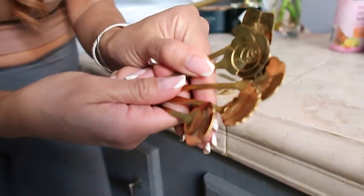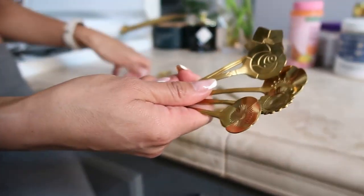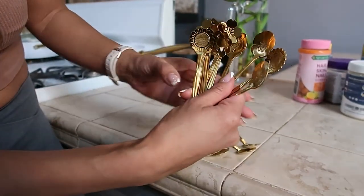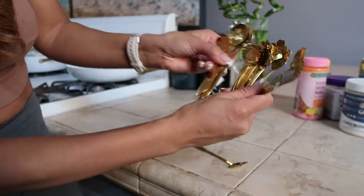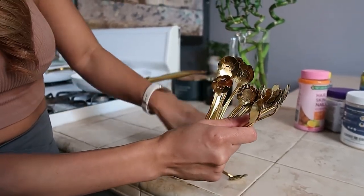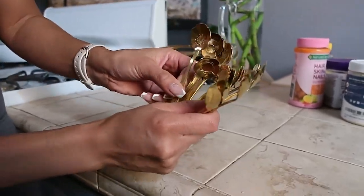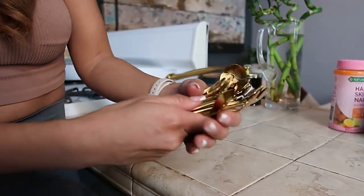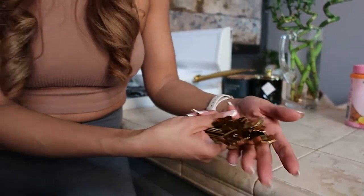A bouquet — a bouquet of spoons! Can you imagine giving it like a bouquet? How adorable. It's all of them together, and what I love is it comes with so many, so you could literally be creative and give it like a bouquet. So if you're thinking of something to buy, or you're decorating a tea party or whatever occasion — so endearing, so charming, love it.